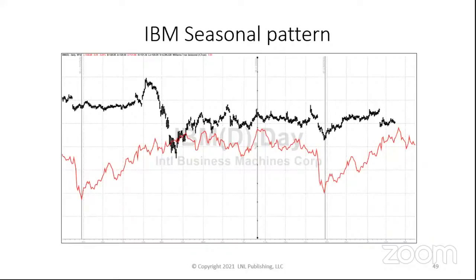What's the difference between true seasonal versus cycle forecast? True seasonal is just this is what has happened on average every year, this red line in IBM. I do have a cycle forecast that uses the last 66 days of data looking at a short-term, intermediate, and longer-term cycle and makes a cyclical forecast based on the average of these cycles. So it's a cycle forecast, it has nothing to do with seasonals.